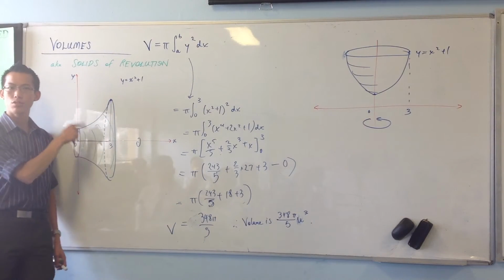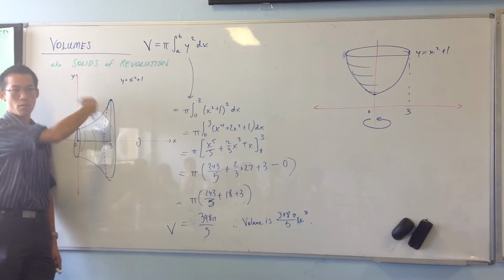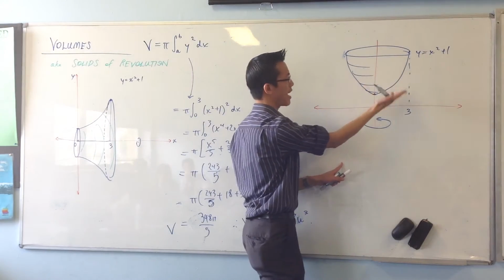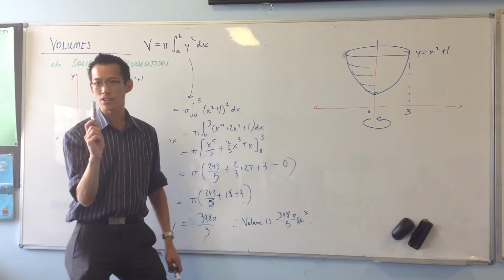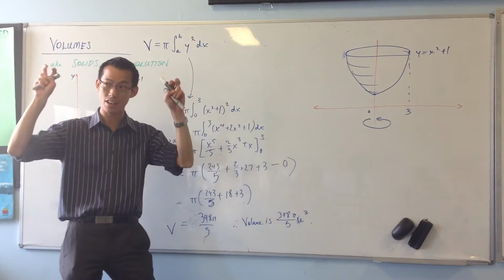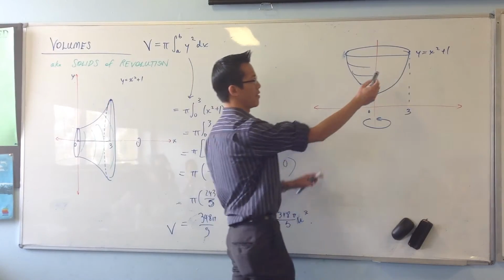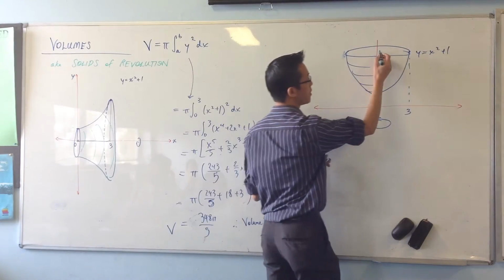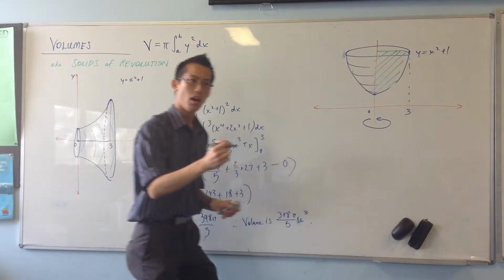Here, I took the area underneath and then I rotated this way. Here, I've taken the area above and then I'm rotating. I'm actually going to suggest that this is a more natural way of taking this volume. What actual area results? Instead of this area here, I'm taking this area. It's like the area inside the parabola instead of underneath it.